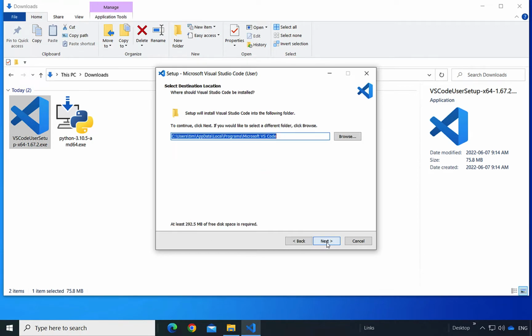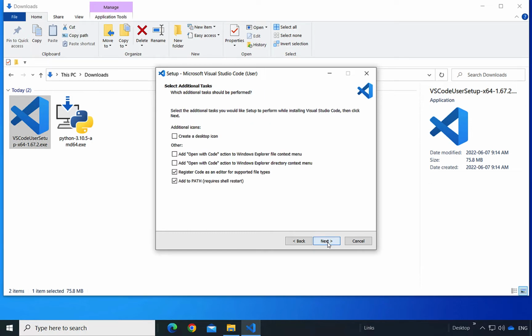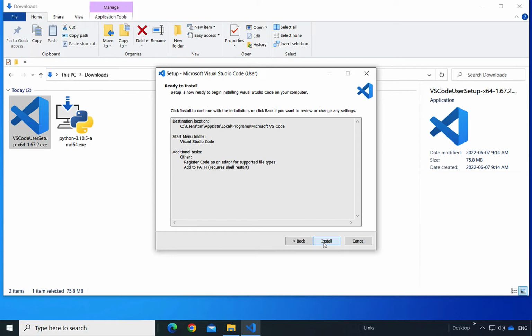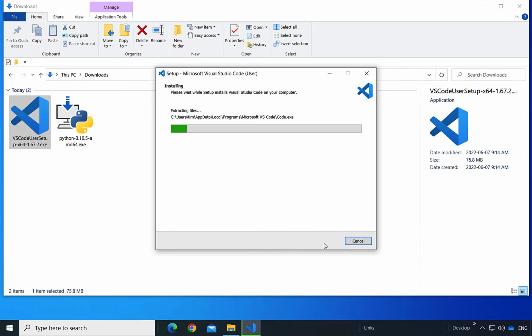Make sure you have enough disk space. Next, and just leave the defaults, they're fine for what we're doing. Next, install. Give it a moment. The software is now being installed on your computer. And once it's completed, we'll launch Visual Studio Code.